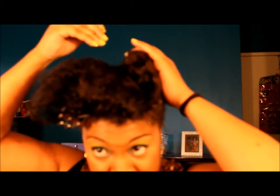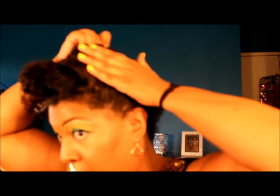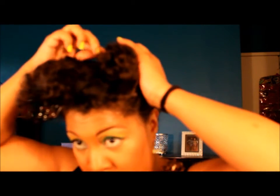I'm going to turn around to the top. So this is how it should look. It doesn't matter if it's sloppy in the front. Then you're going to be using these. You can use the other ones as well, but it's better to use these, I think, because they're less visible. So let's turn around once more. Make sure you get me in here.